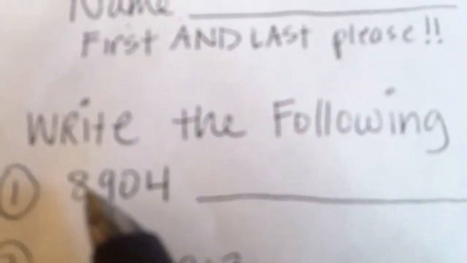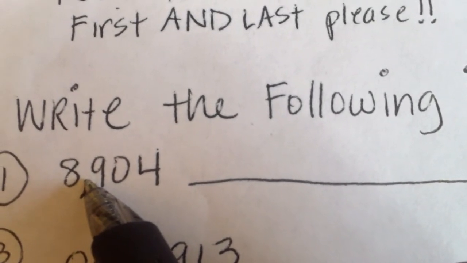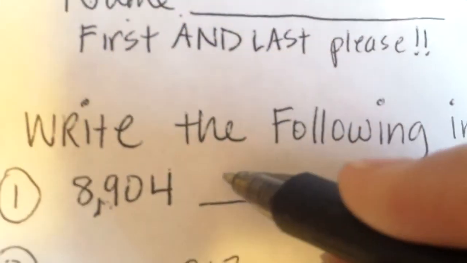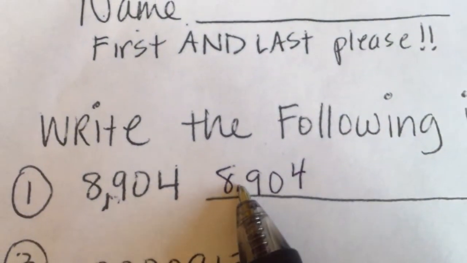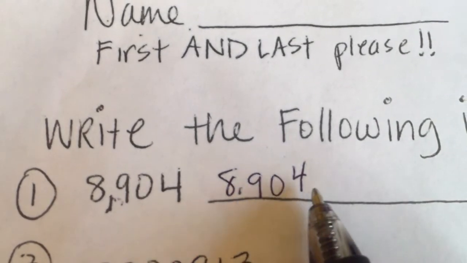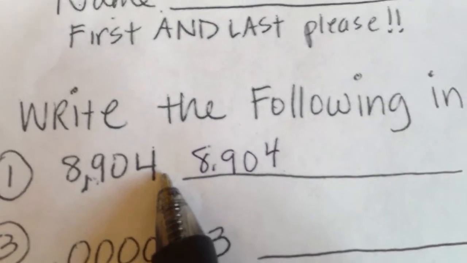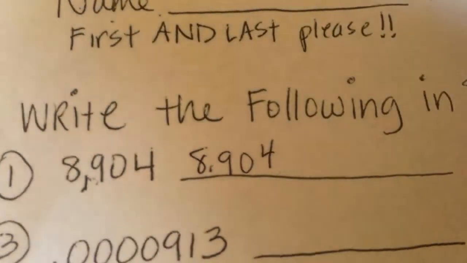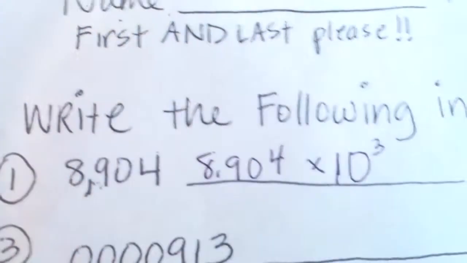Well, this is 8,904. So I know if I put my decimal here, it becomes 8.904. 8.904 is greater than 1, and it's less than 10. So I'm going to write 8.904. Now, what do I have to multiply that by to get the decimal from here back to the end? Because there's a decimal here, even though we don't see it, we know there's a decimal at the end of the number. So to get the decimal back to the end, I need to move this 1, 2, 3 spaces to the right. So it's 8.904 times 10 to the positive 3 power.